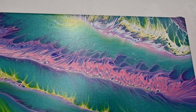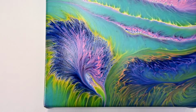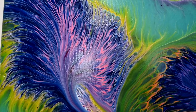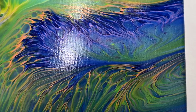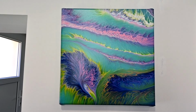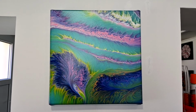I'm kind of not a fan of this quinacridone rose light. I think that maybe it wasn't the best idea to use it in this combination. So I struggled a lot with this one, but at the end I'm happy with the result.